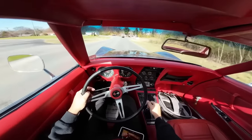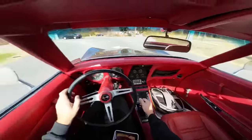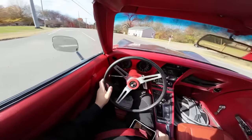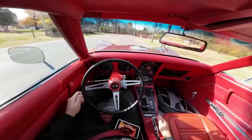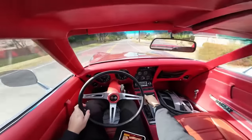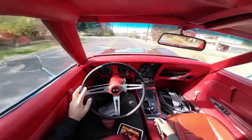This one's pretty easy to drive, easy to shift, and it stops good. Let's see if it's still got that right pull here. Just a little bit, it's still there.